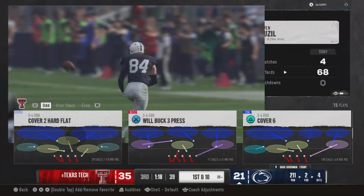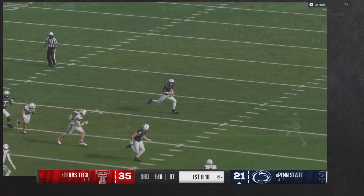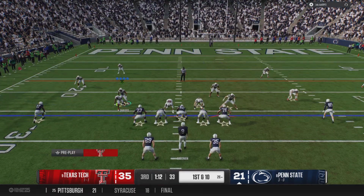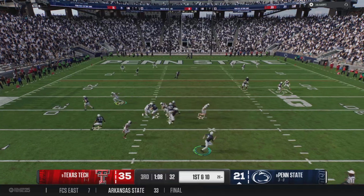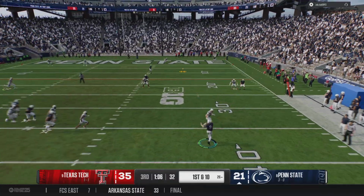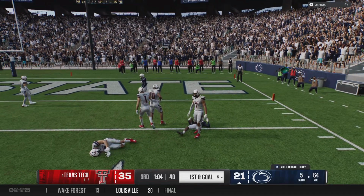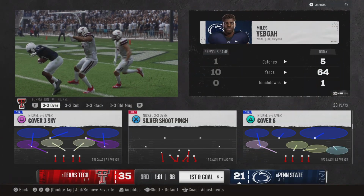Man, this offense is so dangerous, Reese. They've got dudes all over the field that can make plays. There's a big gainer in the pass game. You get a chunk of yards like that, now the defense is really on its heels. He'll just keep slinging it. Well, the quarterback can make a big play when he starts moving around. Wide open downfield. They make the stop at the 5-yard line, and they've got it first and goal.